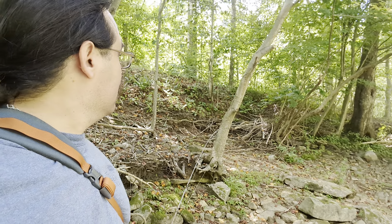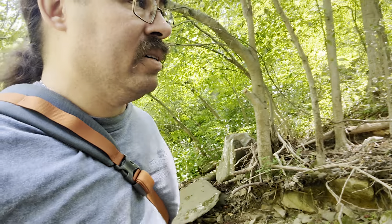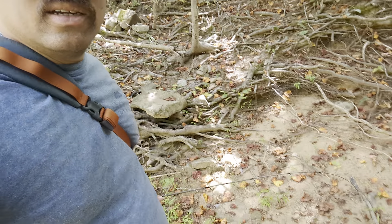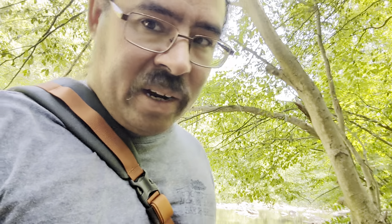This spot always struck me as a great place for camping — you can fish, there are a couple of nice trees you can hang your hammock on, it's flattened out, and not by accident. I think other people have had that idea before me. Even if you had a tent, there's a lot of sand here. If you think about this sand, it goes back to when these rocks were part of the ocean and became sandstone. Now it's deteriorated and you're back to feeling like you're at the beach again.